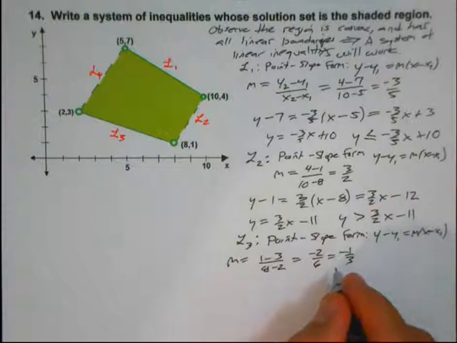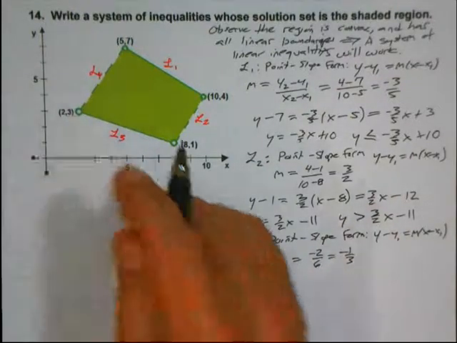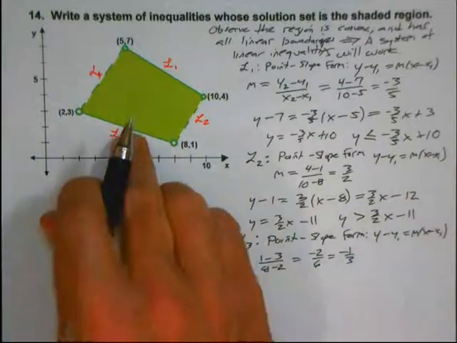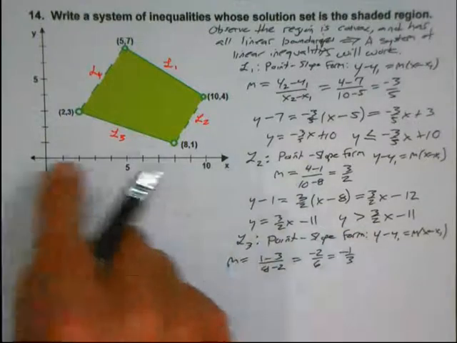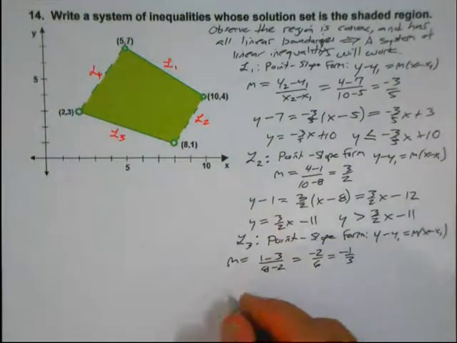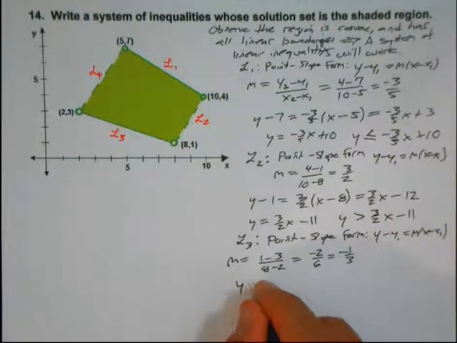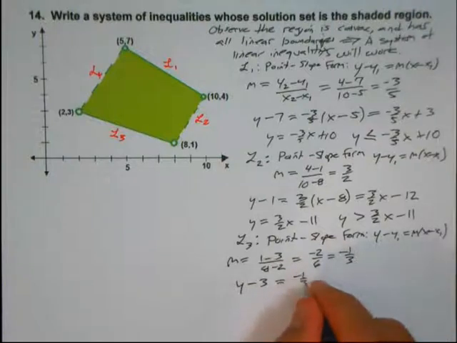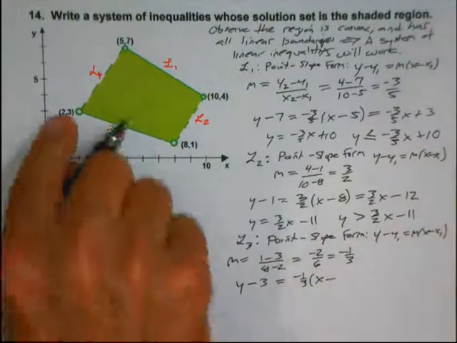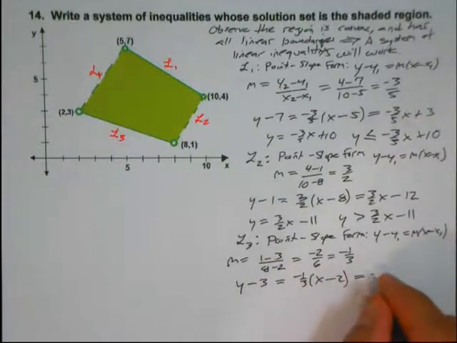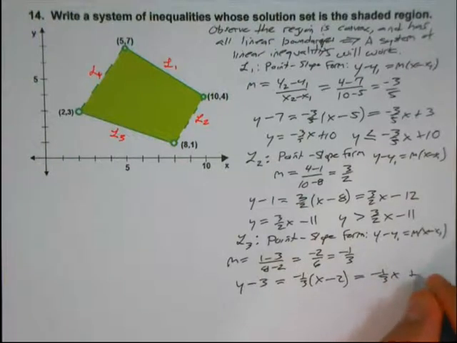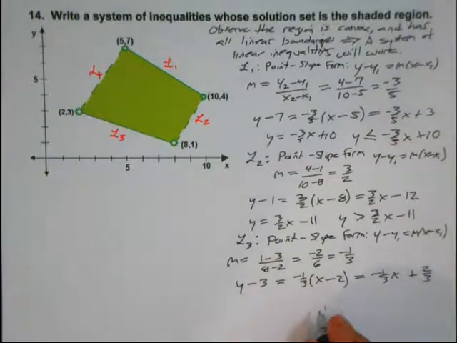So this line should be kind of going a little bit downhill as we ride along it left to right to match the negative 1/3 slope. That's good. Alright, let's form up the equation then. We'll choose this to be the point on which we base this. So this means y minus 3 equal to negative 1/3 times x minus 2. Okay, let's expand this right-hand side. This is negative 1/3 x plus 2/3. Now let's subtract 3 from both sides.